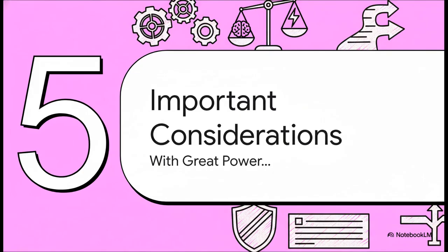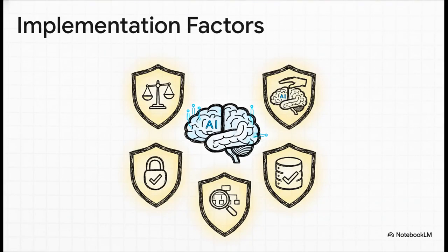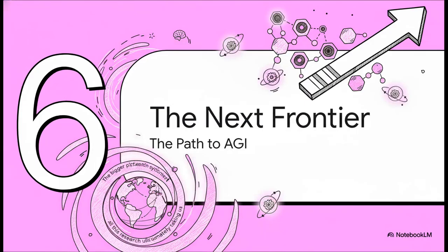But as you can imagine, with any technology this transformative, we can't just unleash it without some serious and careful thought. There are some pretty significant responsibilities that come with building and using these autonomous systems. Yeah, there are several critical things to think about. We have to build rock-solid security to protect these systems from being attacked. We also need what's called explainability, basically the ability to understand why an AI made a certain choice. That's absolutely vital for trust and for fixing things when they go wrong. And maybe above all, we need meaningful human oversight to guide these systems and make sure we don't get any unintended consequences.